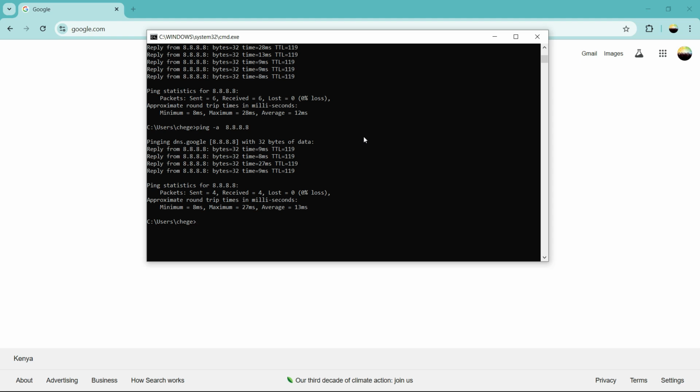So now we have seen how to use ping. Let's see some troubleshooting tips with ping. Packet loss indicates issues like congestion on your network or a fault in hardware. If there is any packet loss, then there is an issue either with your internal hardware, which could be your router, your firewall, or even your access point, or from the ISP level, or faulty hardware. If you don't get a response, it means there is an issue in between.